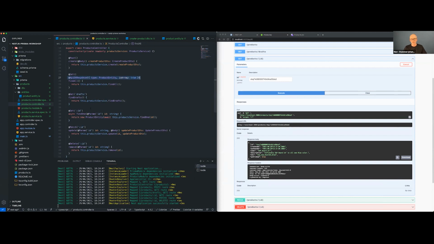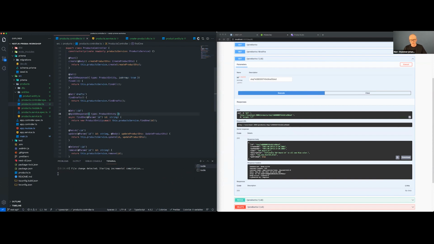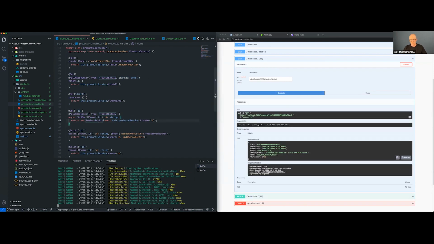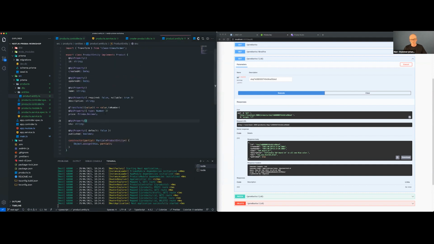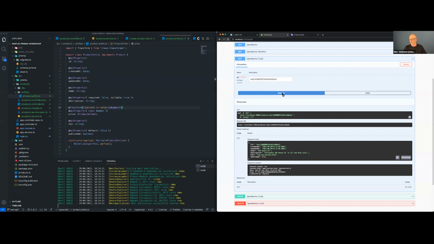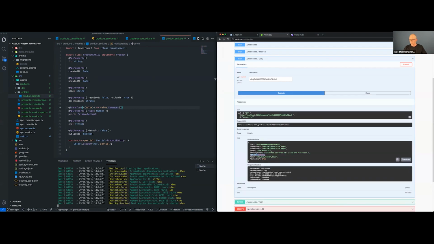I also have to add this for the actual schema. And I just want to have a look one more time. What happened to the price? Oh, I'm not calling the function. I'm just saying toNumber. So if I run it again, now perfect, we have the price as a number.